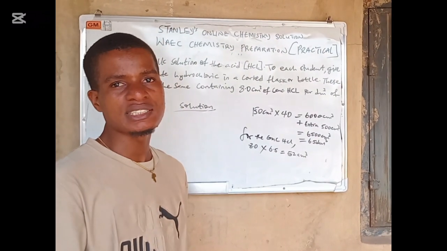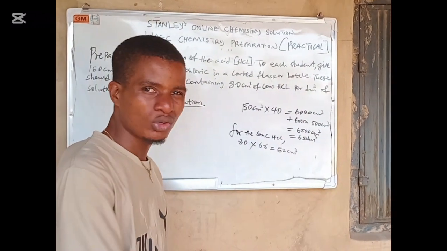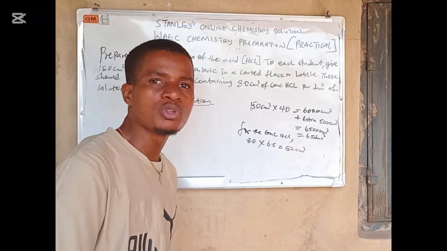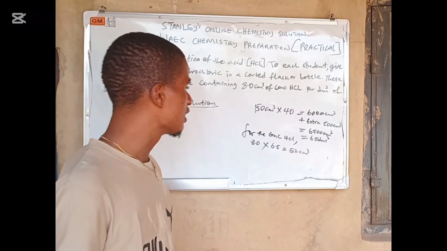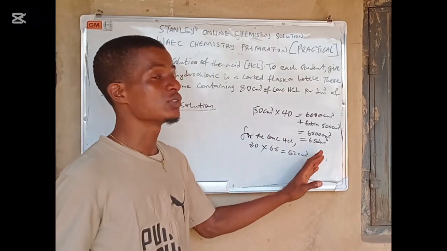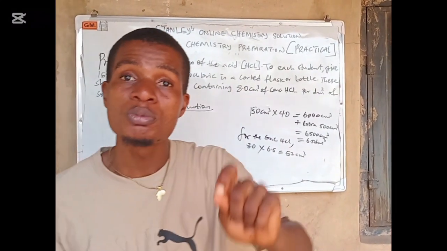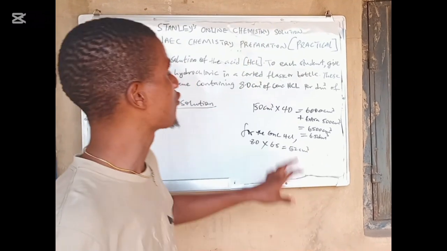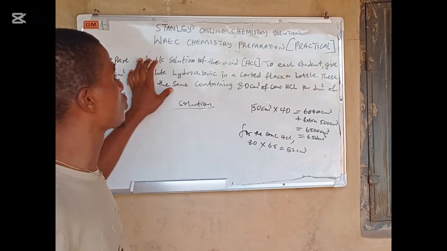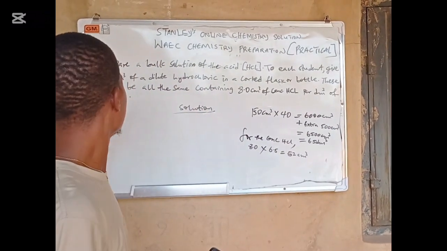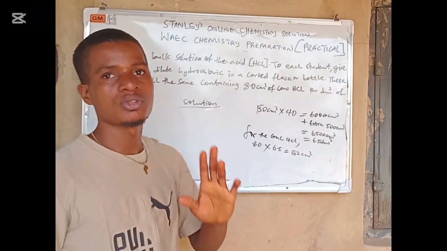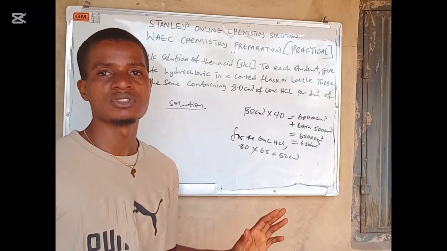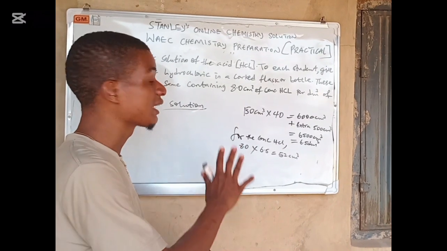Then it is better to add into a jerry can so that you can turn it, shake it, to make a uniform solution. Now after shaking it, what we have there is 6.5 dm cube of a dilute solution of hydrochloric acid. That is what you have. Then from it, start giving your students, to each one, 150 cm cube to serve him or her in that practical chemistry, right? That is what WAEC is asking you.